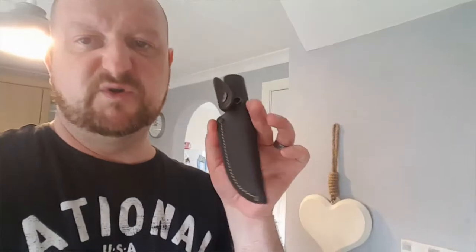It was a little bit harder to get because I got mine from Amazon at first, and like I say, it was about a tenner, but I had to go elsewhere for someone else's recently. Yeah, I bought a sheath as well. That costs like twice as much as the actual knife. So you don't need to go that far.